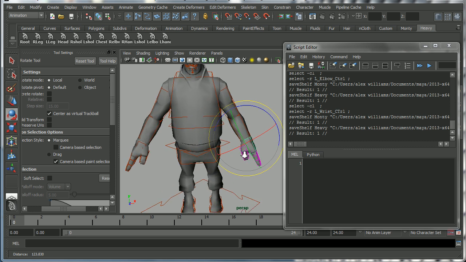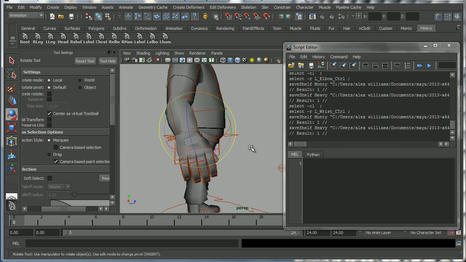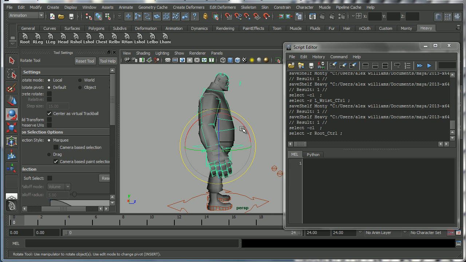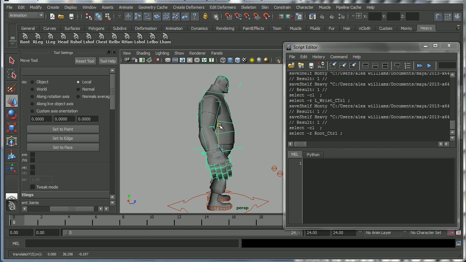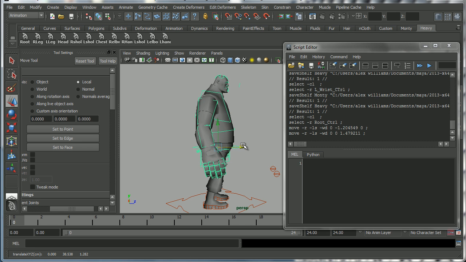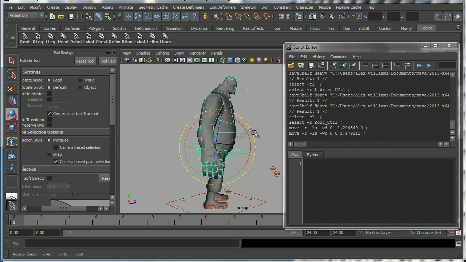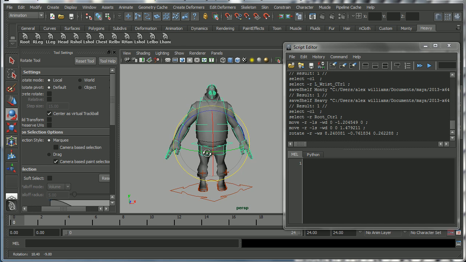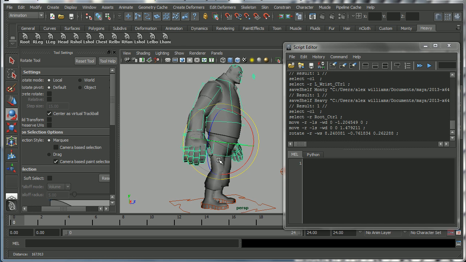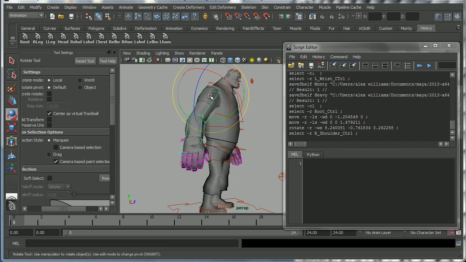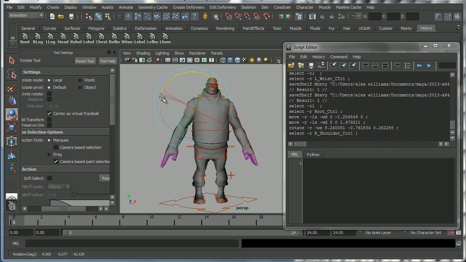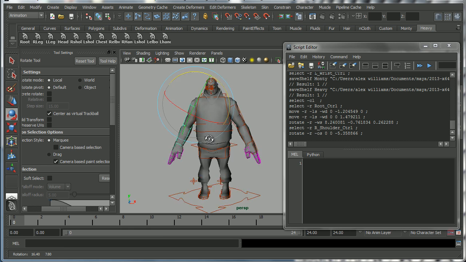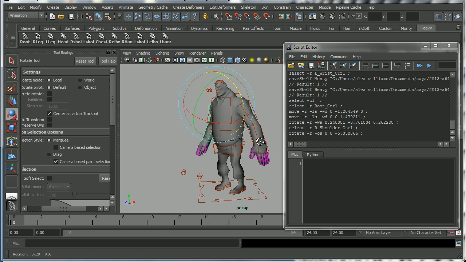Once we've done that, the only thing to do now is to put Heavy in a kind of walking pose. I'm going to relax him a little bit, push him forward slightly, have him lean forward slightly, because remember we tend to lean forward as we walk, and I'm going to pull his arms a little bit down like that so that he looks a little bit more natural.